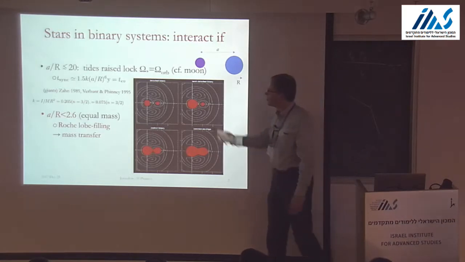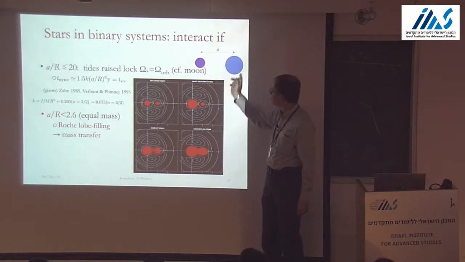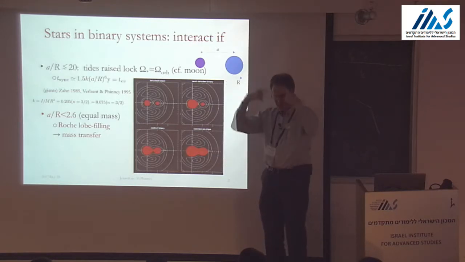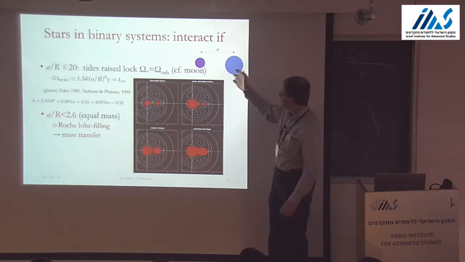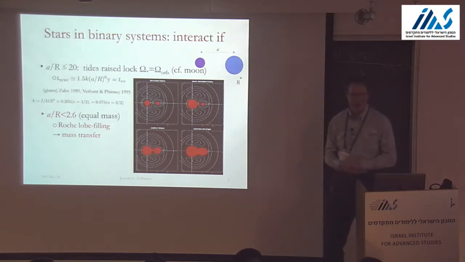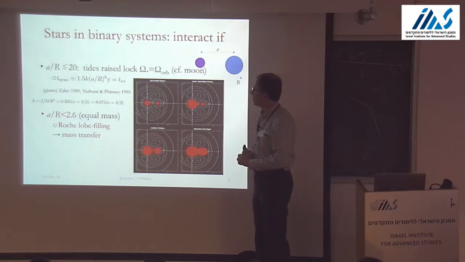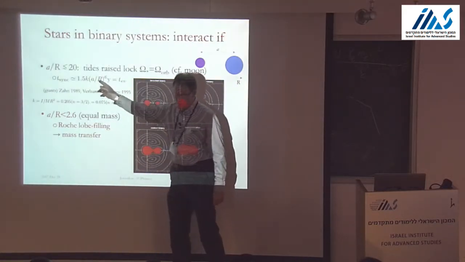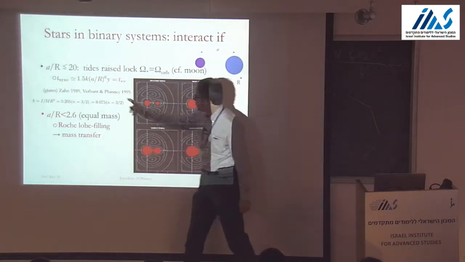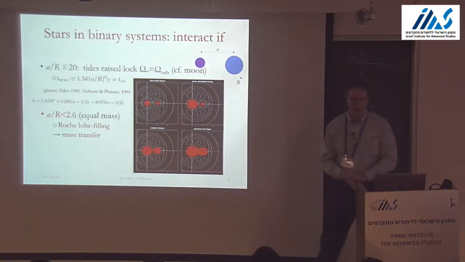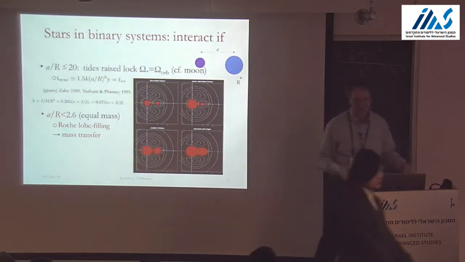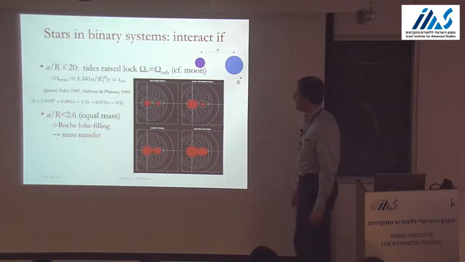then the tides induced by one star on the larger star dissipate energy. If the star is rotating but not tidally locked, I'd see tidal bulges sweeping over the surface — going up and down — which dissipates energy. Eventually that energy synchronizes the star so it is tidally locked to the orbit, just like the Moon is tidally locked to Earth. The timescale for synchronization depends as (A/R)^6, so very sensitively. The characteristic timescale is months to a year for A/R of 1; A/R of 20 is the limit for circularization in the lifetime of the system — 10^7 to 10^9 years depending on stellar mass.